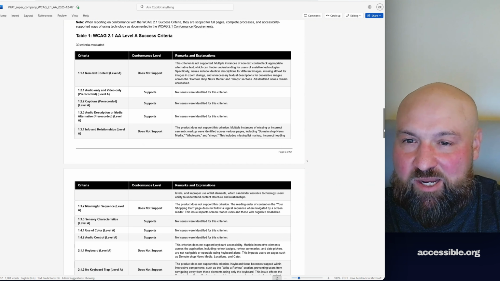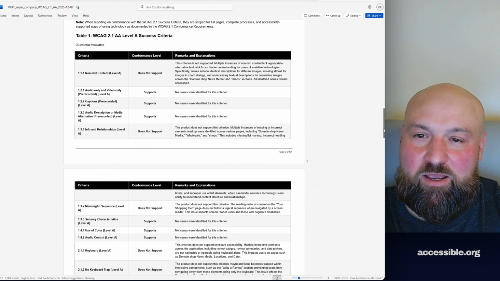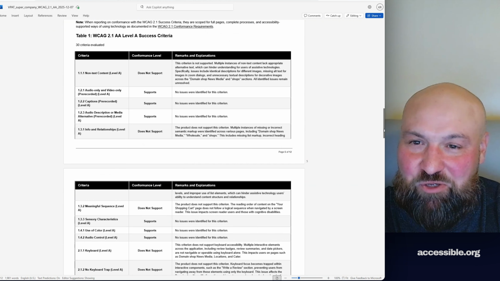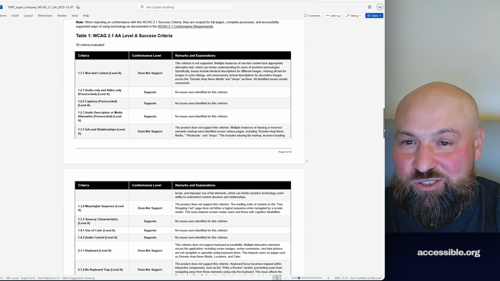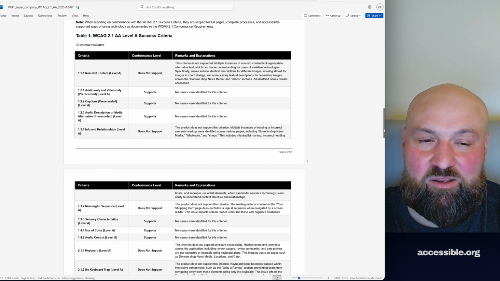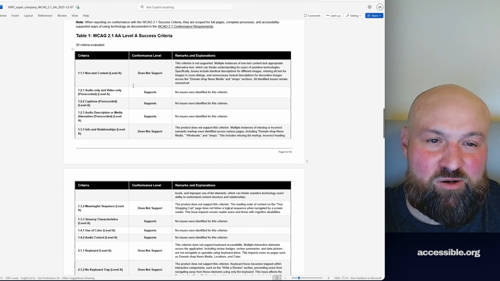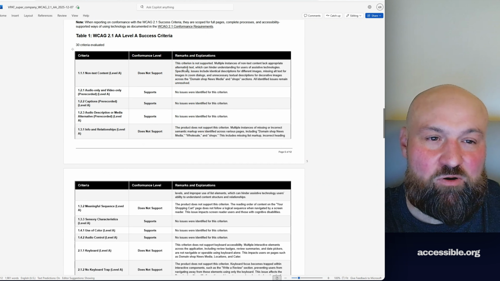And that is because I only validated a few of the issues in the audit report before I generated the VPAT. So the fewer issues you remediate and validate, the more issues are going to show up in your ACR. But just going through these criteria marked as does not support, we can see that we have a full remarks and explanations column.